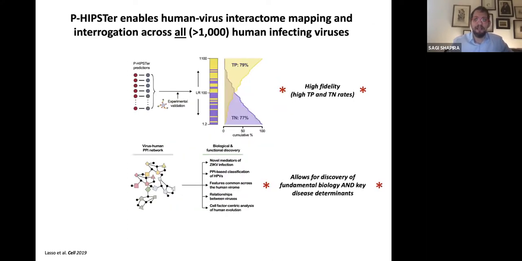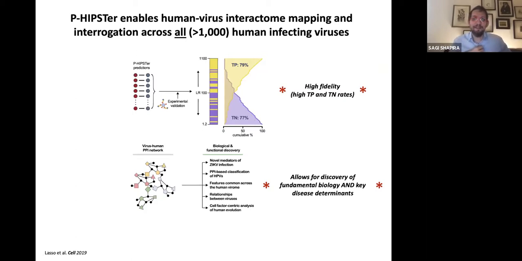I'll skip this. And as an experimentalist, there's something very, very satisfying about using 40 million compute hours to end up with some result, but you want to know that that result is actually meaningful. And so we were able to show that we rediscover known interactions, and we actually went a step further, and we took about, I think, maybe 80 novel pairwise interactions. We evaluated them and showed that we have a very high true positive and true negative rate. Really remarkable, as far as I was concerned.